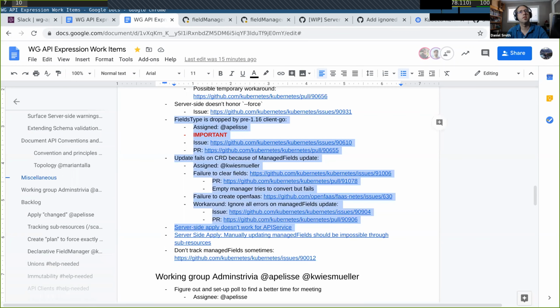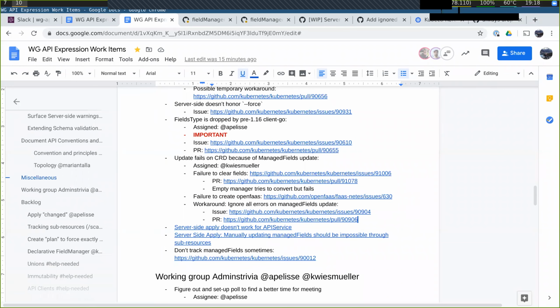Yeah, so those things are pretty much the same PRs, same problem. Okay, so just one question, Daniel. So you're saying that, okay, let's assume that it's not a conversion error and it's a transient error and we fail. Should we keep going with the update or should we fail the update? I mean, you would no longer have accurate managed field sets, right? Yeah. I mean, we wouldn't update it, so yes, it would be wrong.